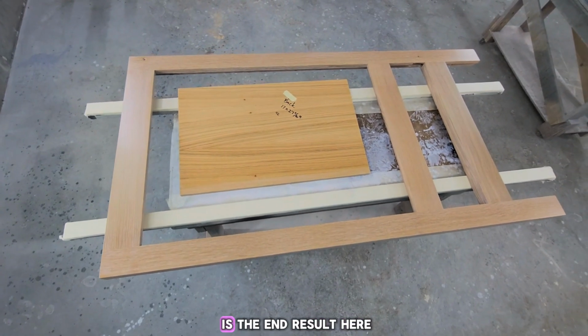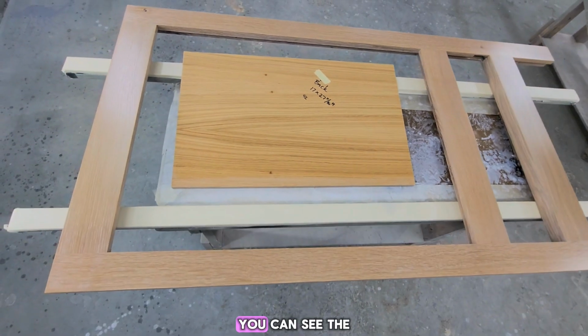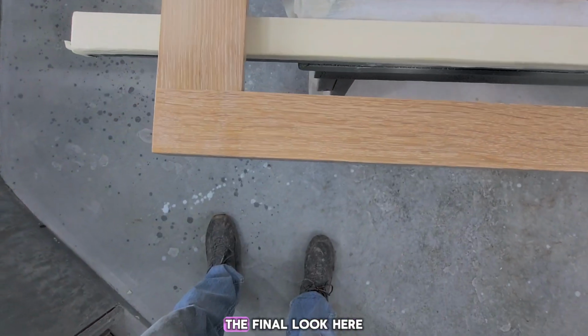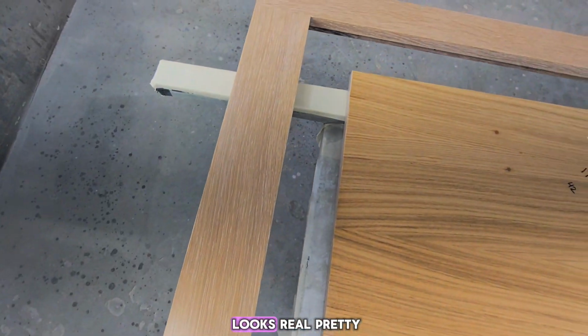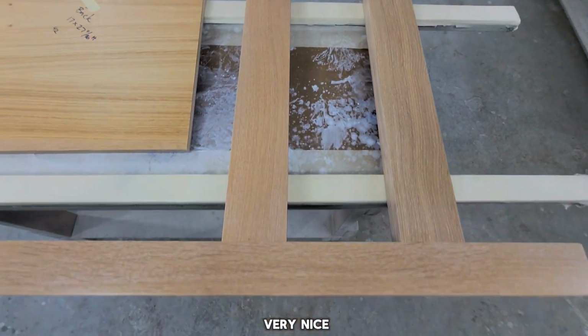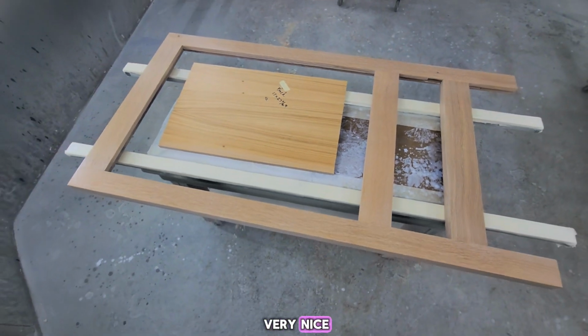All right, well, this is the end result here. You can see the before and after, where we were and where we've come from. The final look here looks real pretty. So there you are. Very nice. That's how you transform her.